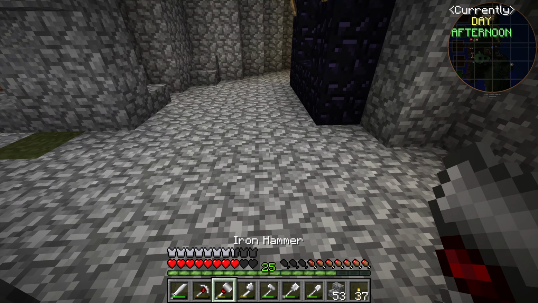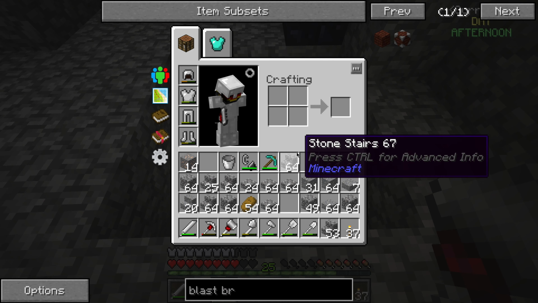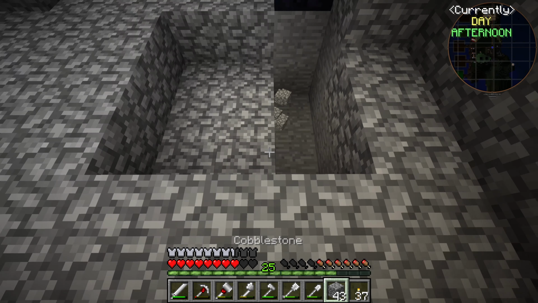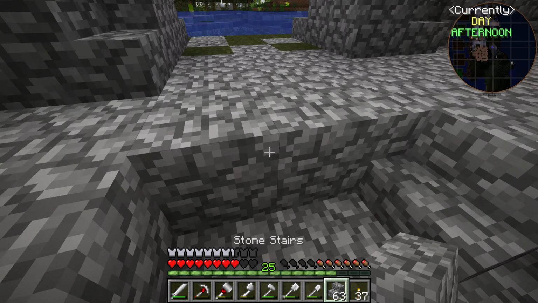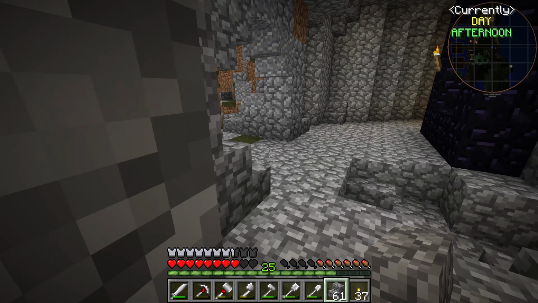Maybe I decide, okay, you know what? Actually, I think what I'm going to do is take this entire thing down one block, just to add some more depth into it, like so. So we've got that there. And then we can go ahead and just add some stairs in there. So maybe we just put some there. Maybe another one in that corner. Yeah. So we've got a little bit of a dip there.